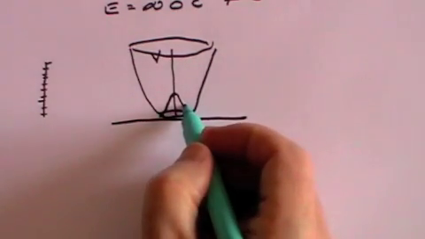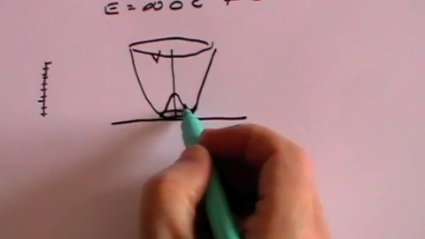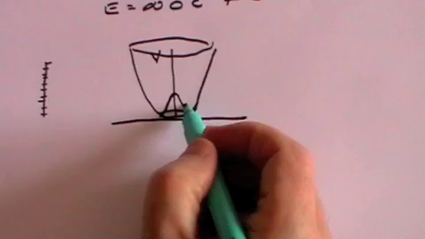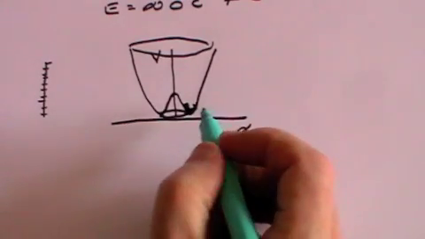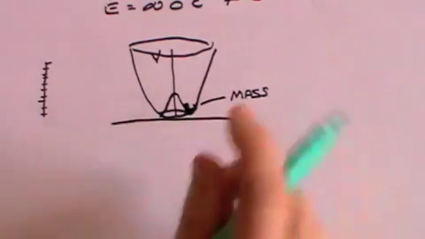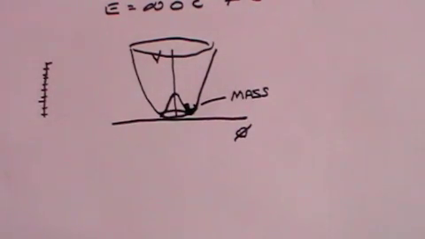But if you oscillate about that point there, which of course you can do all the way round, it's like a kind of gutter. If you oscillate in that section there, that oscillation is what gives rise to mass. And it's the interaction of the particle with the field that causes that oscillation that gives the particle mass.